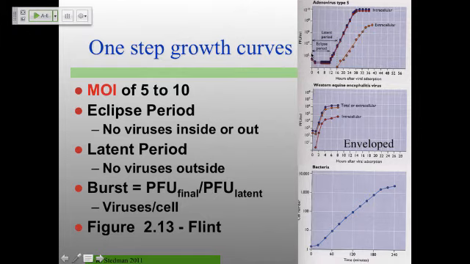Start out with a high MOI that goes to 1. And why do you get 1 PFU per cell during this latent period, eclipse period? Okay, so if you think about what you are doing here, you're collecting a sample over time and then doing a plaque assay with that. And so if you have an infected cell, what's that going to do? Each of those infected cells is going to be making one plaque because that will be where the virus genome is. So during this eclipse phase, you're always going to have one.